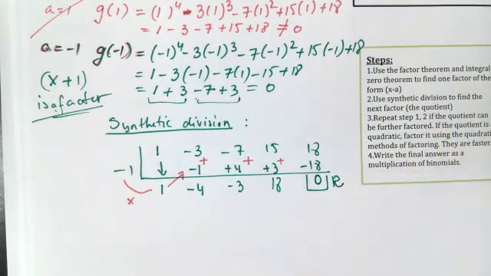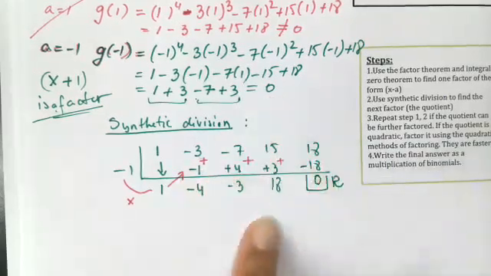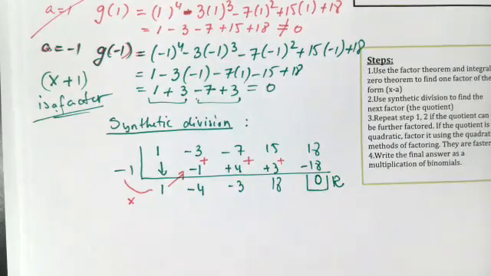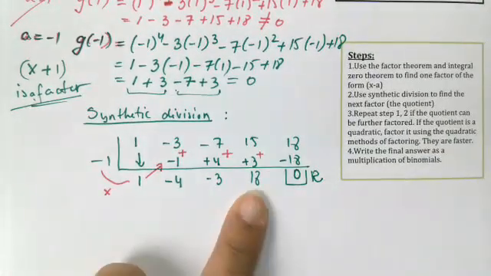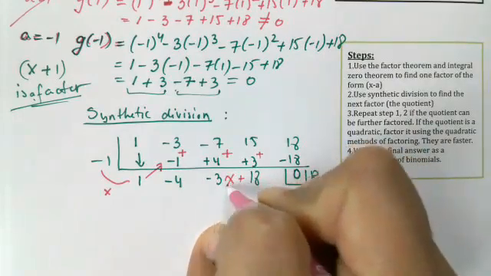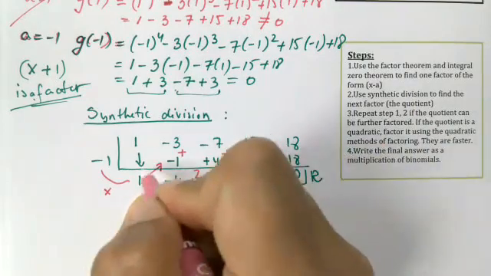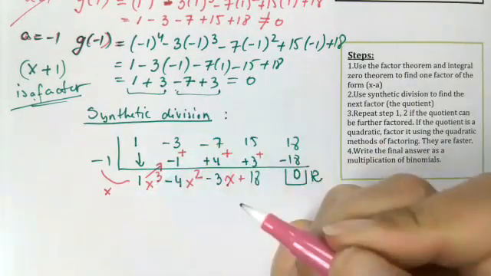Remainder. So you should get 0 as a remainder because we already checked, right? We already checked that we get the 0 as a remainder. This is just to get the quotient, okay? Now what's the quotient? 3 term plus x. Now increase the power, x squared to the left here, and to the left more, x cubed.